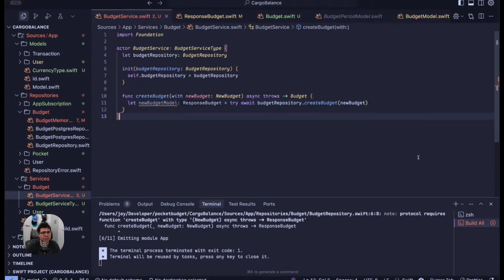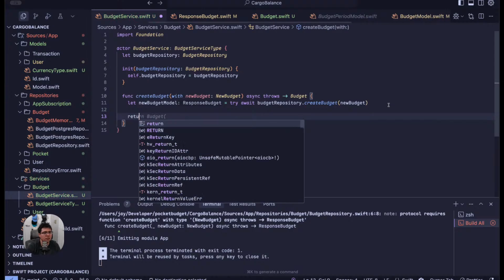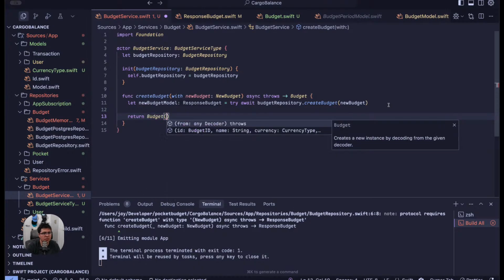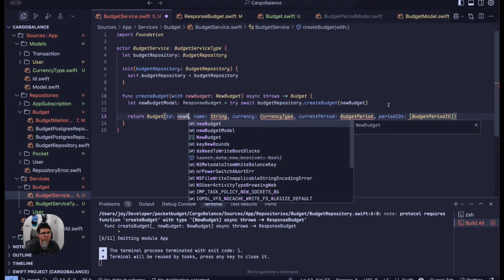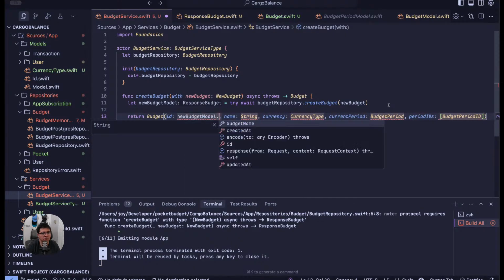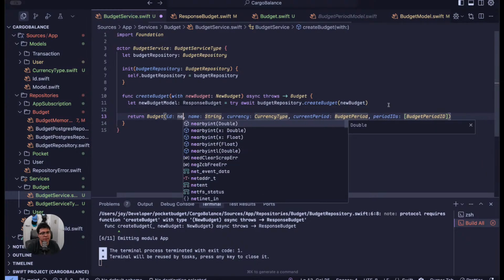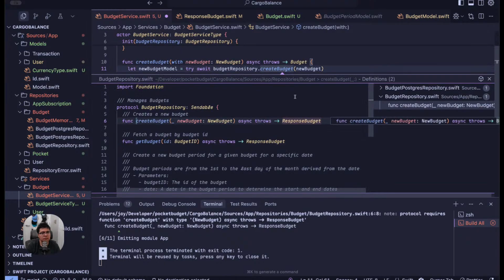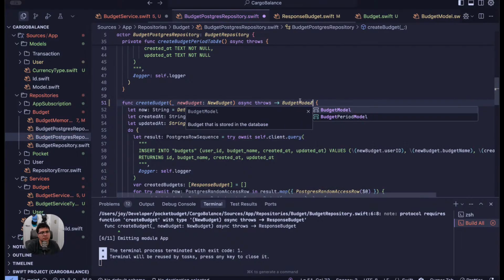All right, so we have this new budget model. And so we'll do new budget model dot. So budget model needs to, no, what is going on here? It should return a budget model.